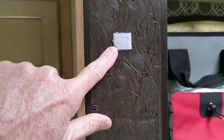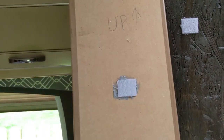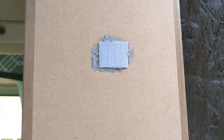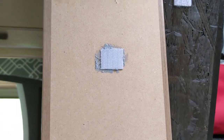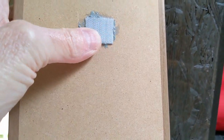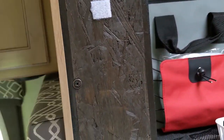Then I went to the fabric store and got this Velcro. You can see I've got a matching piece on the back here. The gray that you see around this is a product called Fuse-It — it's made by Liquid Nails, a construction adhesive. The adhesive they put on the back of this Velcro will not hold; it's just sticky tape and won't hold for anything, so it has to be on there permanently. I mounted three pieces of Velcro: one at the bottom, one at the middle, one at the top — matching pieces on the trim piece.